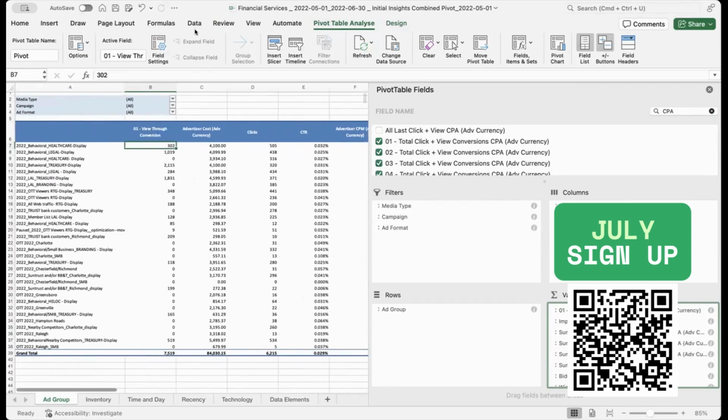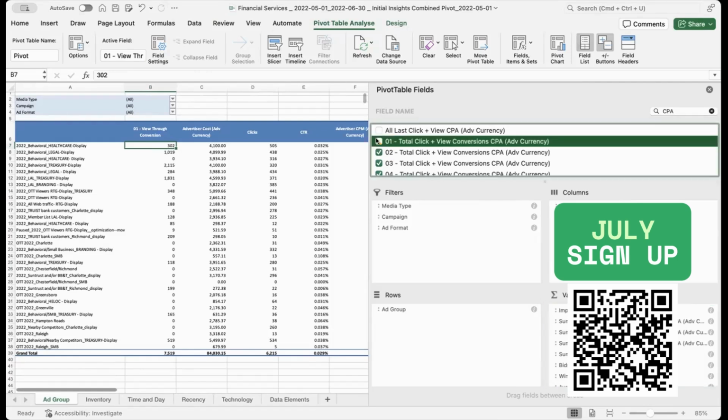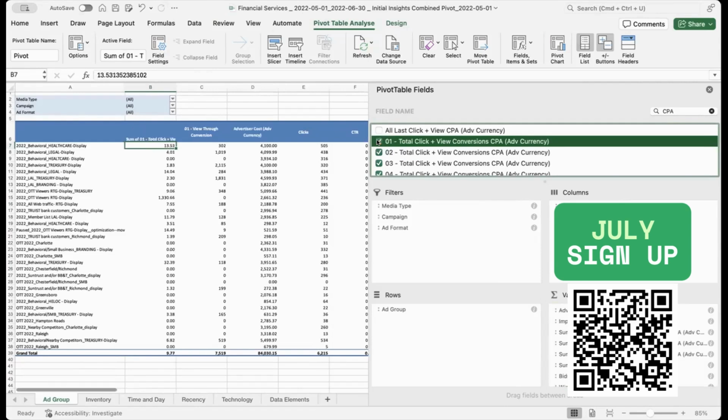Where is your girl? What's going on here? Honestly, I'm glad it's not just me. Yesterday I was losing my mind. I don't know why, take it out. Like uncheck it. Okay. Check it again. Boom. Now we'll be right here. Sometimes you gotta uncheck and check again. I don't know why, girl.